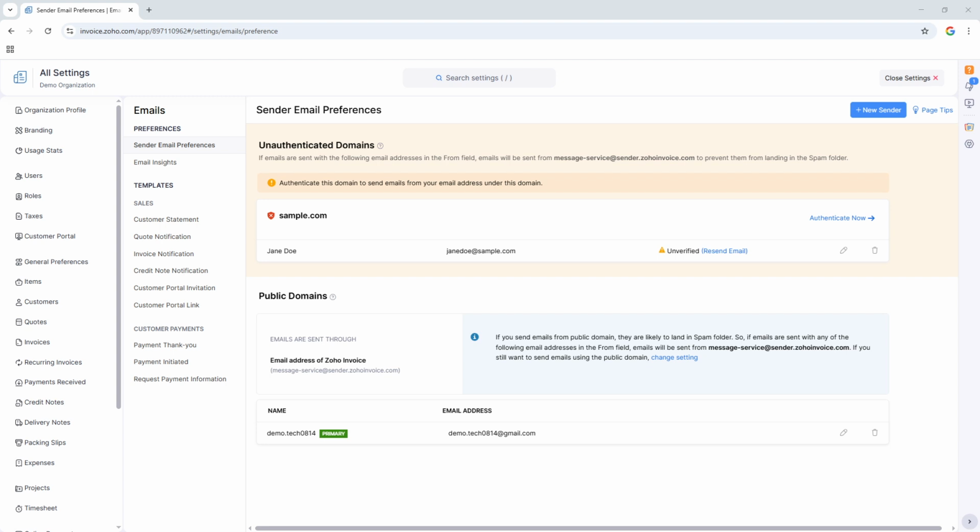That's the complete process. By following these steps, you can seamlessly transition to a new primary email address whenever necessary. Remember to ensure all details are correct as you input them, and always look out for the verification email to avoid any hiccups. With your email successfully updated, you are all set to continue managing your invoices smoothly and efficiently.